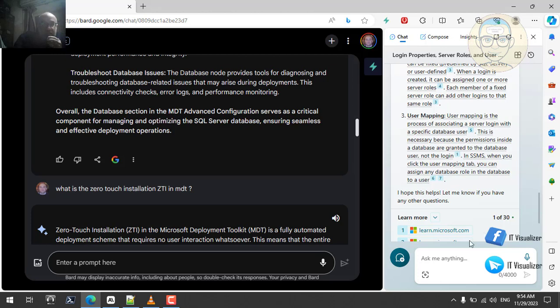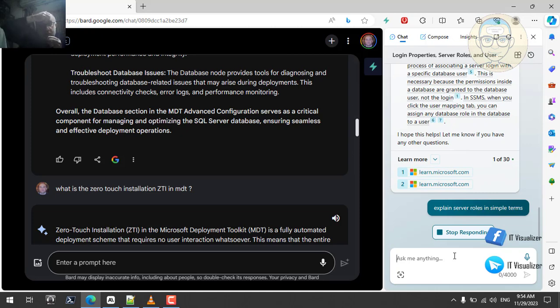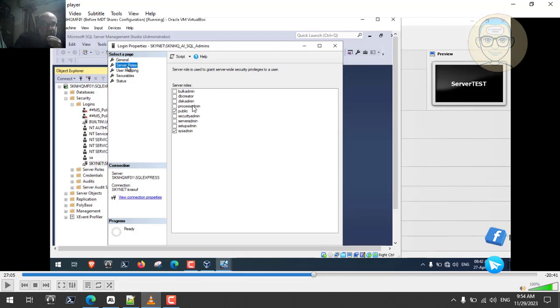Okay, so let's tell it to explain server roles in simple terms, and then we can have a little bit of a brief about each one of these roles that we have seen here. For example, what the bulk admin, the DB creator, disk admin are, all of these.